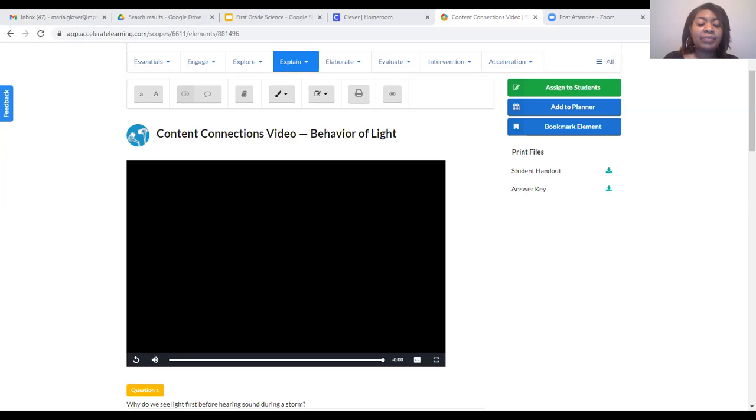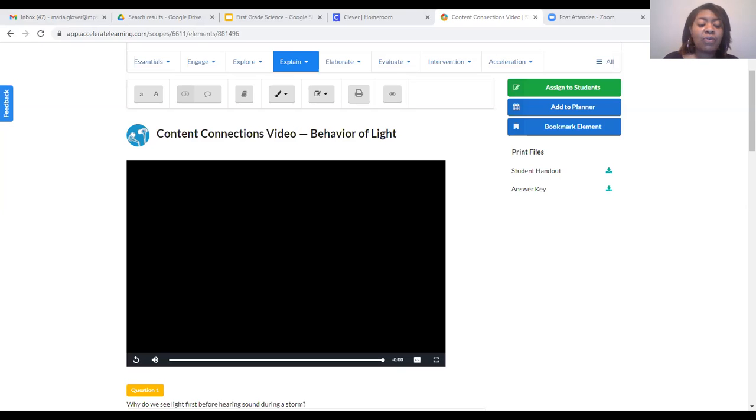So lightning, if it's something that occurs in nature, you're going to drag the circle to it. And if it is something such as a lamp that is a man-made or human-made form of light, you're going to drag the triangle to it.